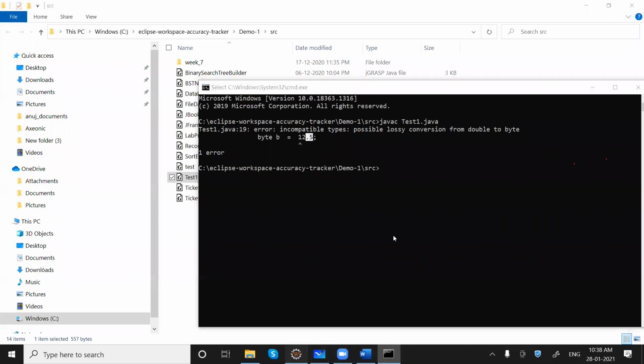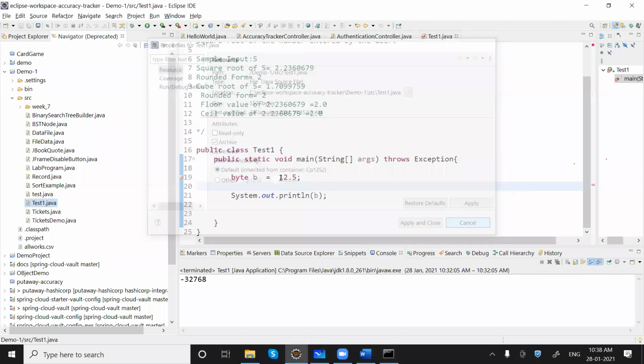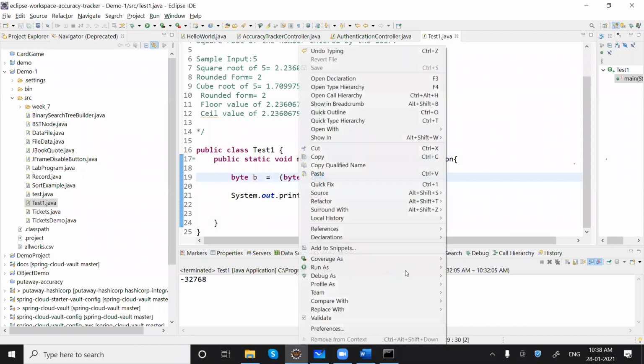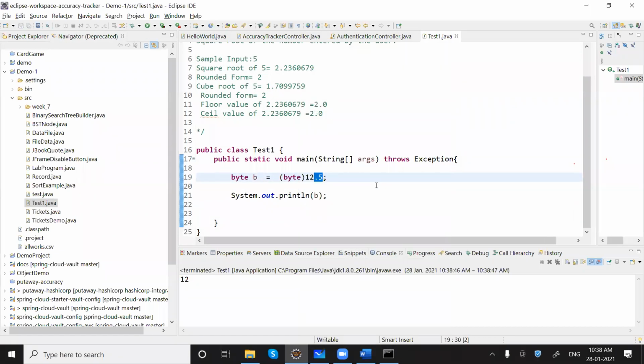What is that exactly? When we write byte in parentheses, that is casting. It means here the programmer or developer is responsible, as the information is going to be lost. From this point we will just have 12, not the 0.5. You getting my point, guys? So that is called casting. I'll come to this again very soon, so don't worry.